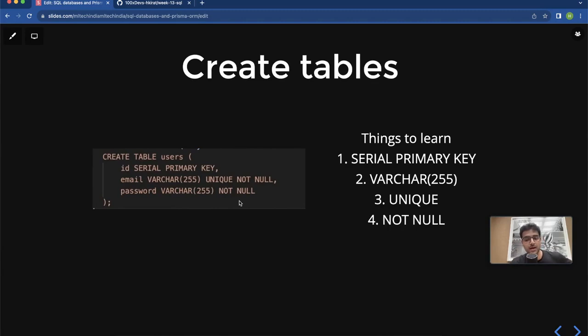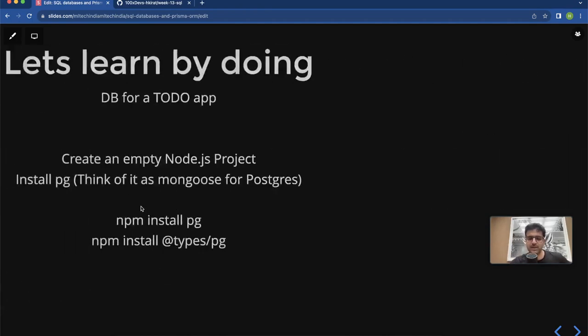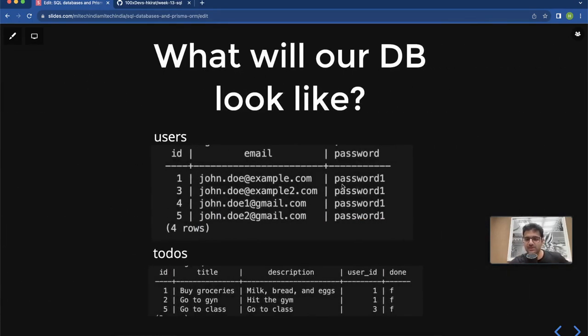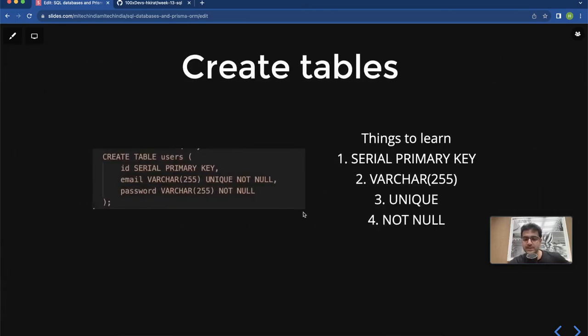2 people can have the same password. They cannot have the same email. There are some nuances here. Passwords shouldn't be stored in plain text, and you should hash them. And when you hash them, they are usually unique. But for now, we are storing the passwords in plain text, which means if someone has password1, it gets stored as such in our database, and it is fine. 2-3 people can have the same password, which is why password is not unique, but email is unique. All right.